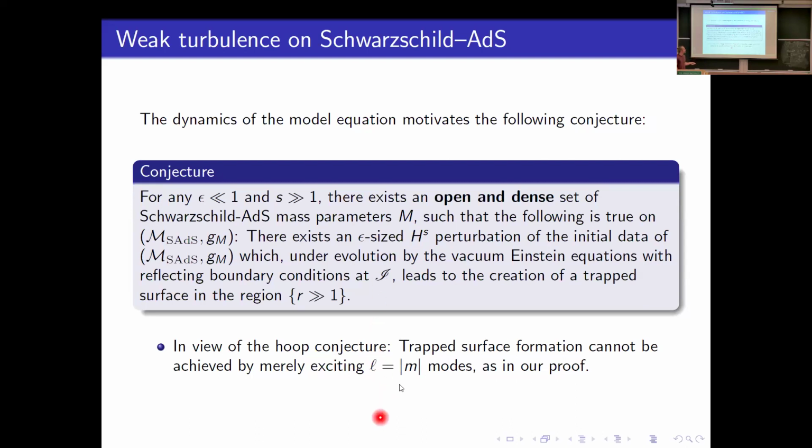For this, of course, to be true, our method of proof wouldn't really apply, because in what we're doing, we essentially show energy transferring among modes which are l equals m modes. So they're spread out along the equator of the sphere. Of course, to see a trapped surface forming, you need your energy to be concentrated in all directions, not having a long direction. Anyway, it's speculative.